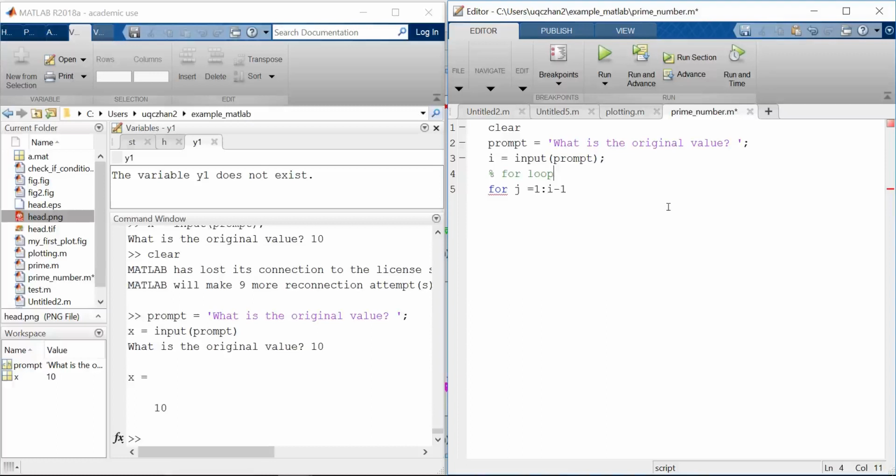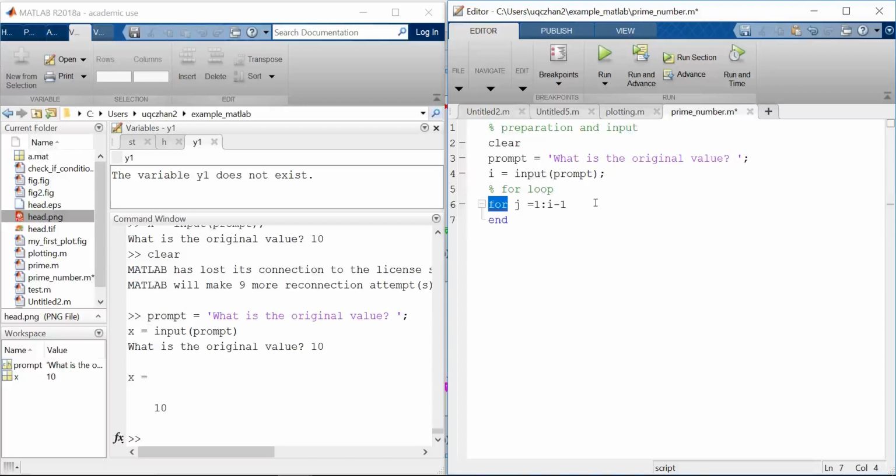It's just a comment for your own reference. You could also put one here, say that's the preparation and input, right? And when you end a for loop, you do an end. And all the lines in between are going to be looped over from 1 to I minus 1.